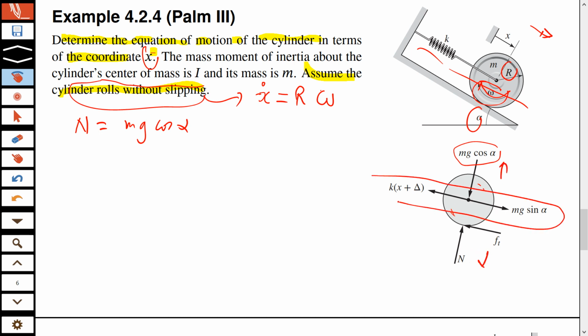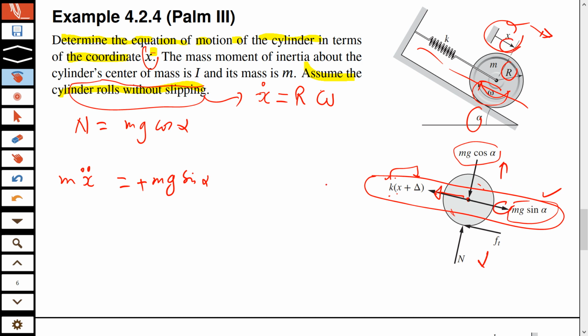Now as far as the motion along the incline is concerned, there we know that we have the component of gravity along the incline, and that will give us k times delta, okay, the restoring force opposing that. And if it moves, in addition to that, you will have kx as the restoring force against x as well. So we can easily now write down the equation of motion for the rigid body, which is m times x double dot, and that is the unbalanced force will be mg sine of alpha with a plus sign because it is in line with x, they're both having the same direction.